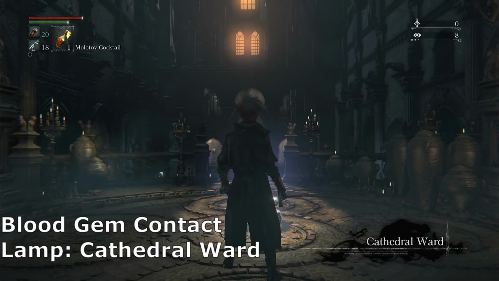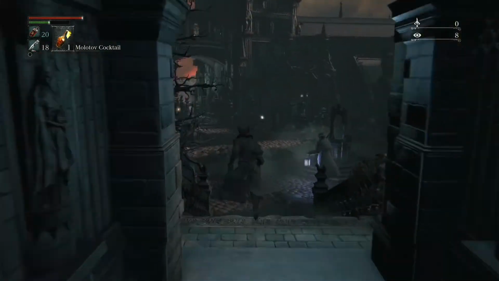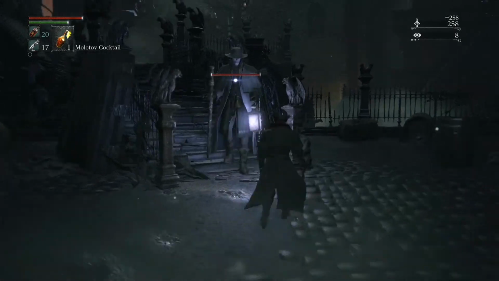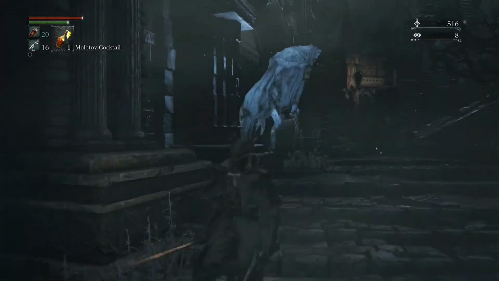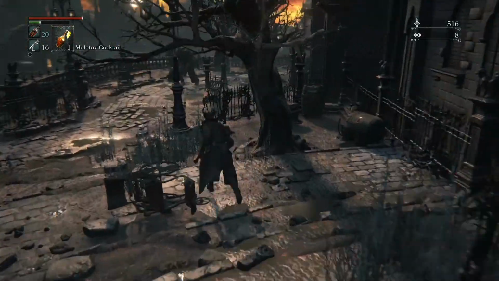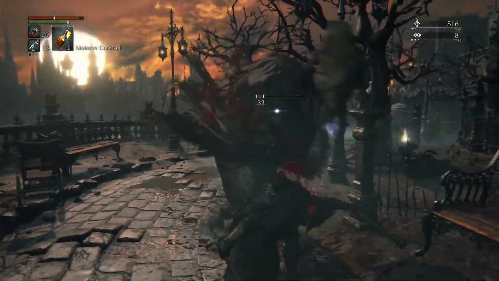For Blood Gem Contact, you just need to pick up your first Blood Gem. This can be easiest done by going left from the Cathedral Ward, right up the stairs, left of the gate, and then right again past the Church Giant, down the stairs, and then in the chest at the end. Lots of enemies will just drop Blood Gems, especially as you get later into the game, so it's a pretty easy one to get.